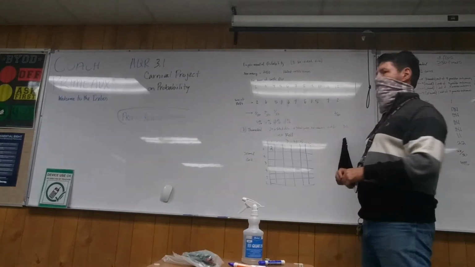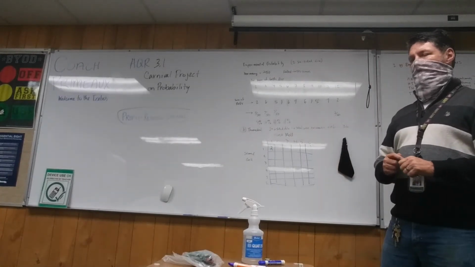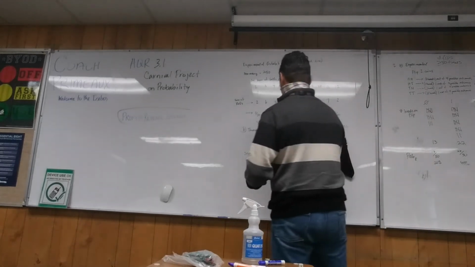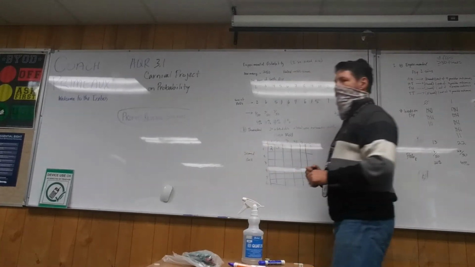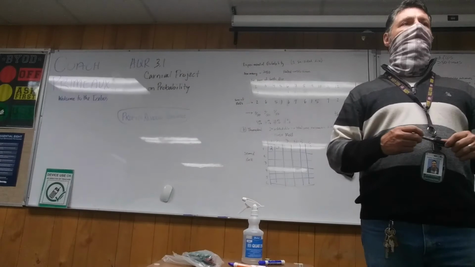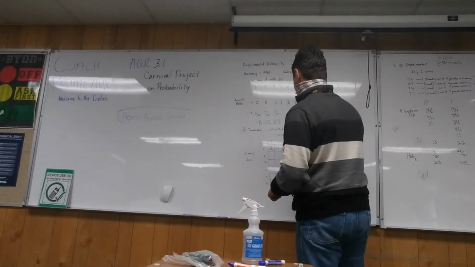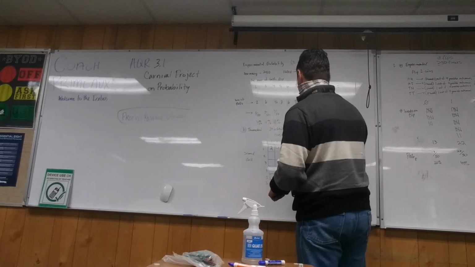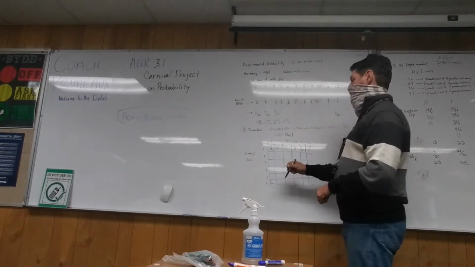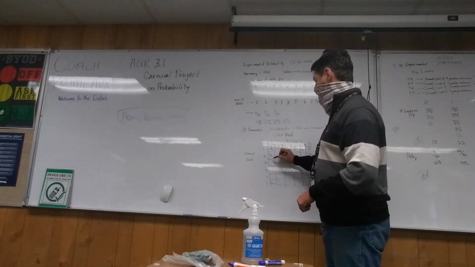What if the first roll is 2 and the second roll is 1? What is the sum of rolls? 3, correct? How about if the first roll is 3 and the second roll is 1? Sum of rolls is 4. We can keep doing this through the entire thing. First roll is 1, second roll is 2, sum of rolls is 3. 4.